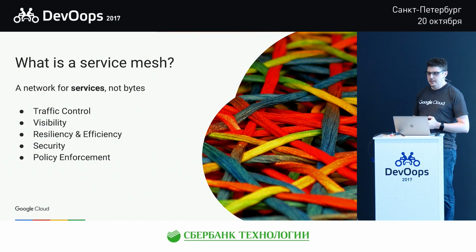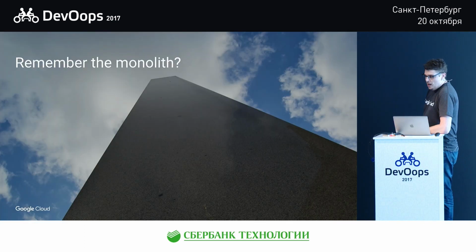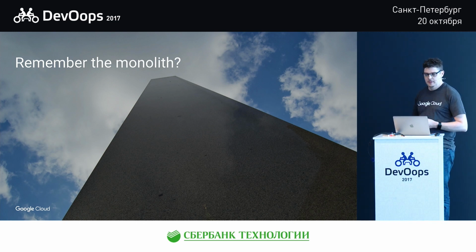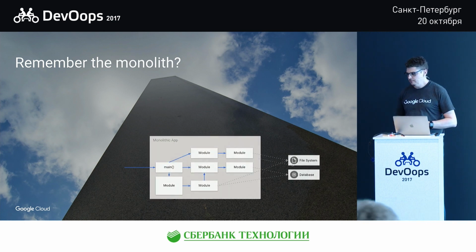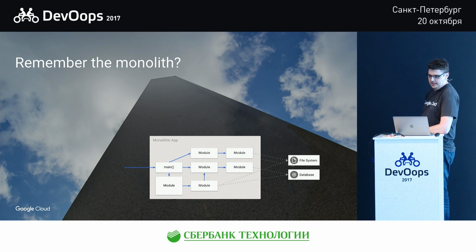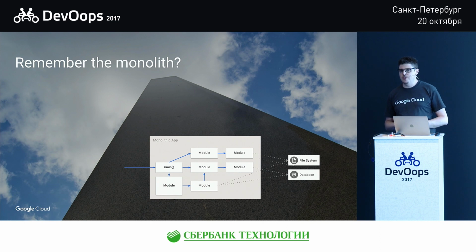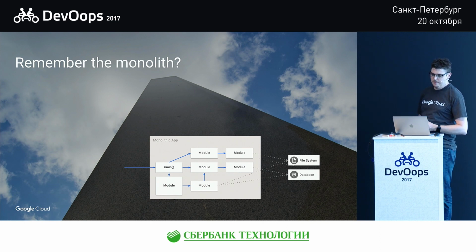Now, to think about why we need to solve these problems, we think back to the way we all used to do software development. It was reasonable to describe your problems with a monolith. You might have an application that looks a little bit like this. So all of the code is there. Why not use it? Why not connect between places? Why not have strange dependencies that wrap back on each other?